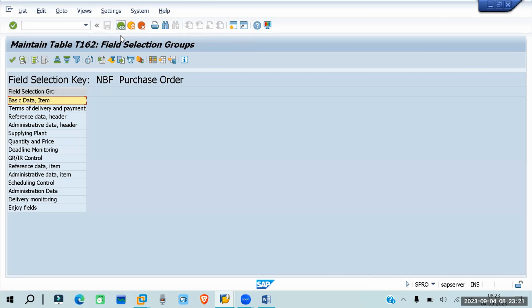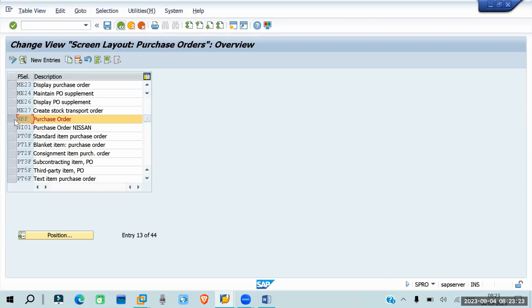Now let's go back. If required, you can also create a custom field selection. Rather than changing the standard field selection, you can create a new field selection group and make the changes.